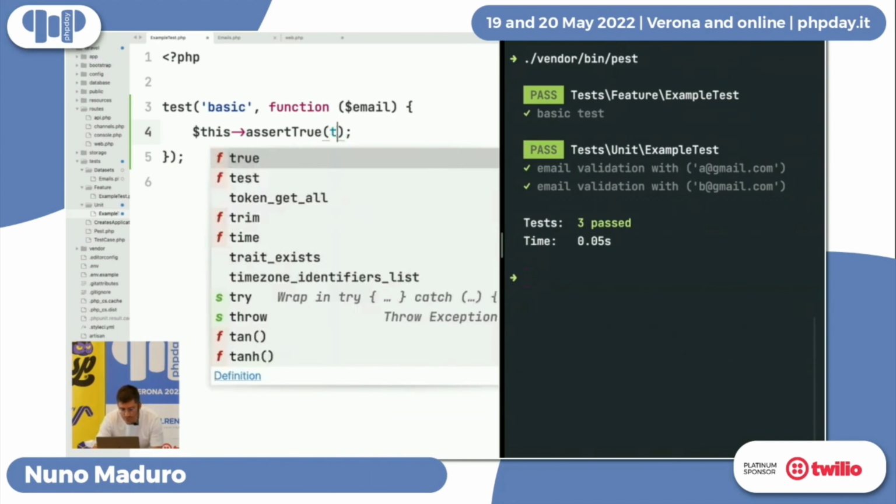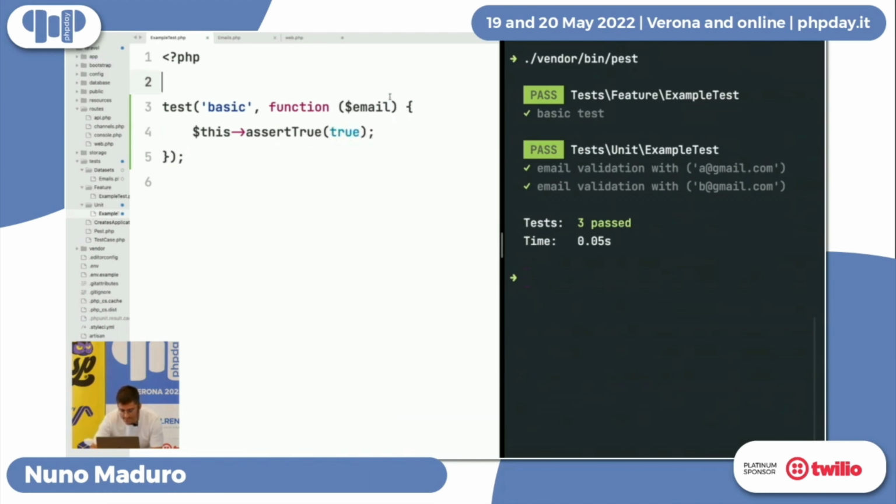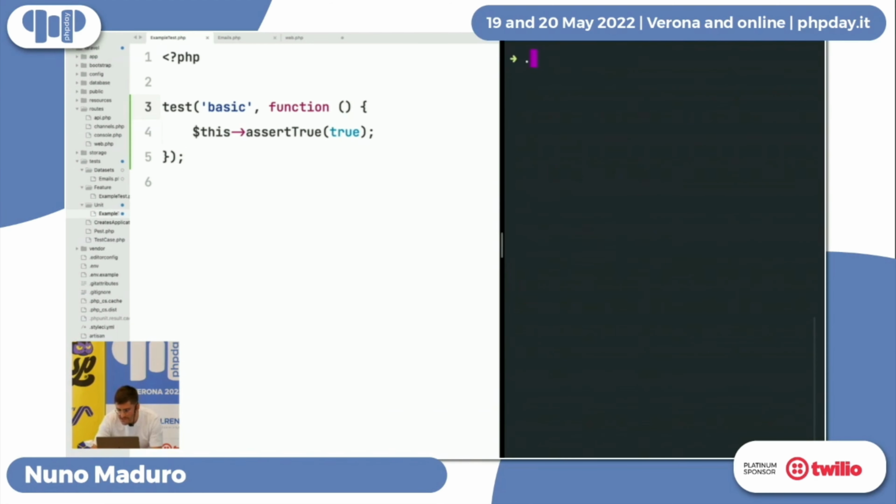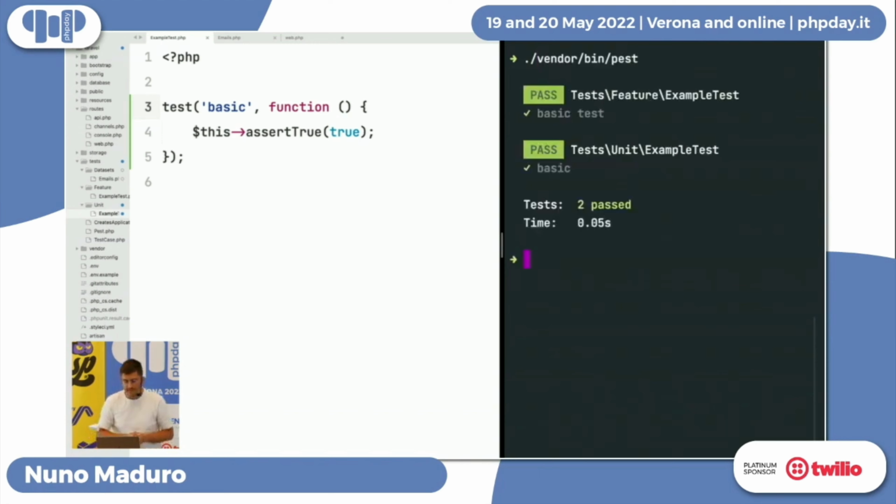And we are going to move to more complex scenarios. All right, ensure my test suite is still passing, and it is. Now, so far, we have worked with very basic examples. We have worked with, honestly, the most basic example we can have on PHPUnit and also on Pest.